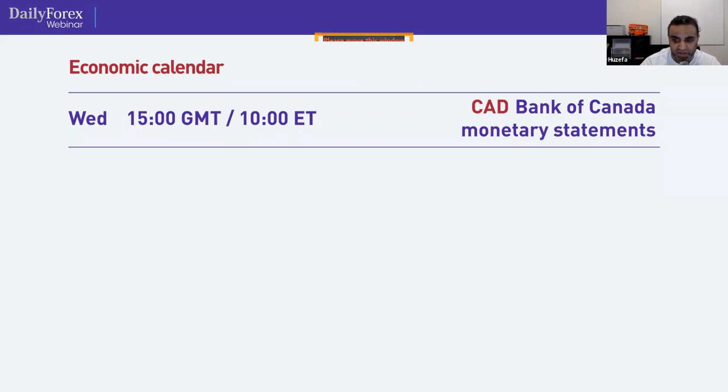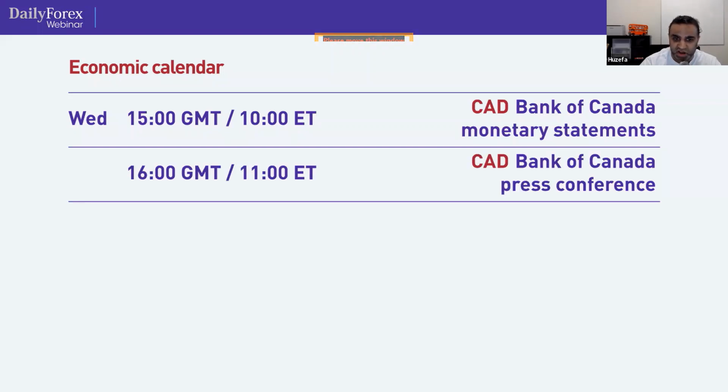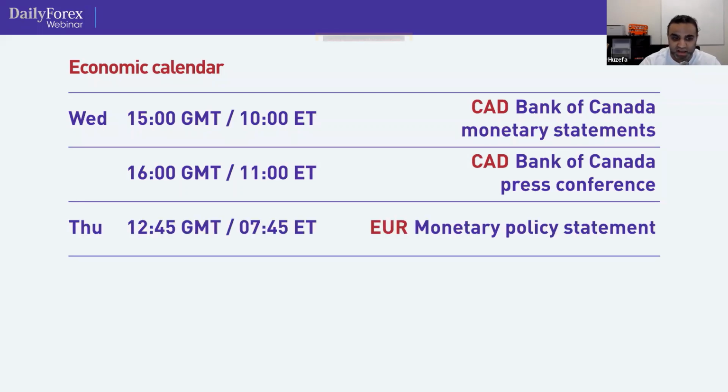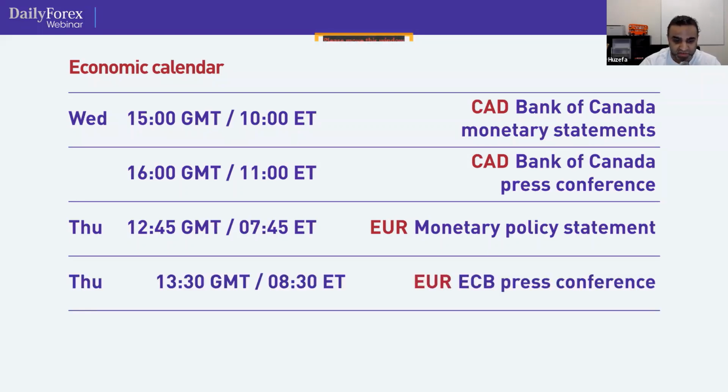Tomorrow, Bank of Canada monetary statements. And then just after that is going to be a press conference. So keep that in mind if you're trading USD CAD. Thursday, the ECB, European Central Bank, have got the monetary policy statement. And then they've got a press conference about 45 minutes after that.